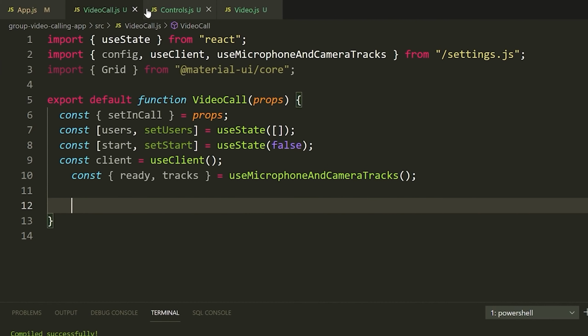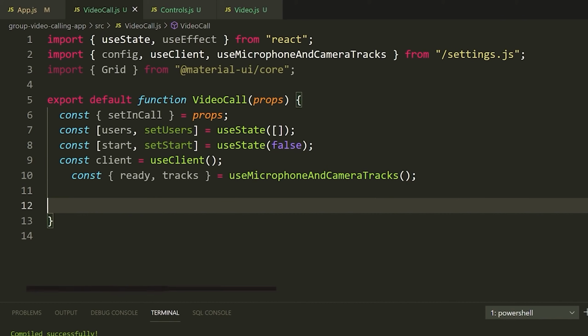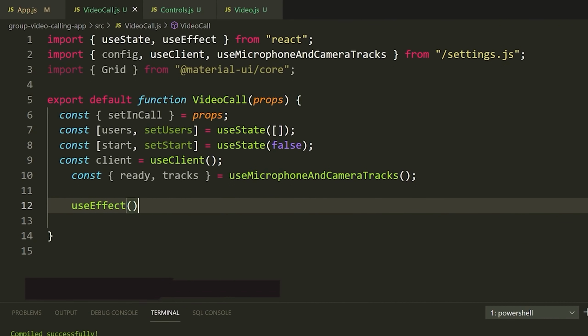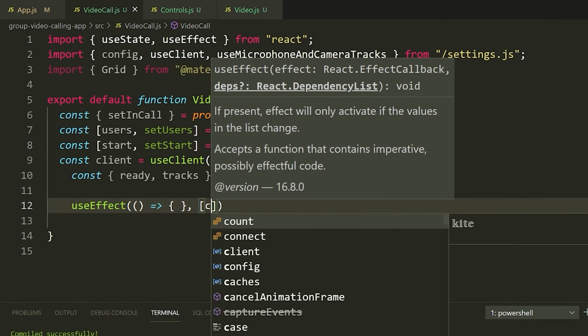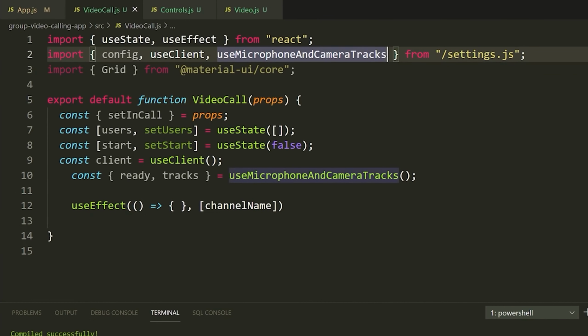All right, so next we're going to import useEffect. Essentially, as soon as we render this component, we want to have an effect here, and this effect is going to do all of our initialization. So we're going to say useEffect. This is just going to be a function. And then we are going to run this effect whenever the channel name changes, which I'm actually going to import from up here.